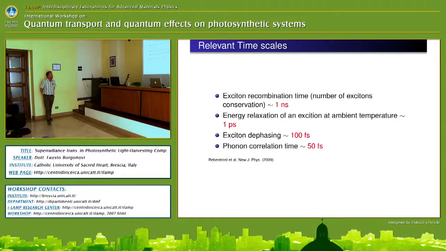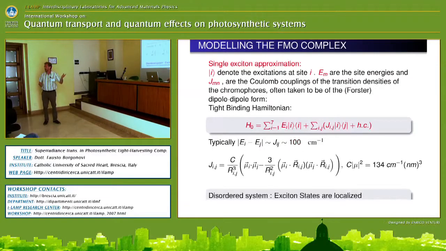There are also 2 other relevant time scales: the exciton dephasing time scale, which I would say is of order 100 femtoseconds, please correct me if I'm wrong, because I am just taking some data, and the phonon correlation time, which is of order 50 femtoseconds. The tight binding Hamiltonian for the exciton is very simple. When you put in a bath, as Mohan showed, there are 100 billion possible baths and approximations, and a lot of different approaches. But at least the tight binding Hamiltonian is very easy.